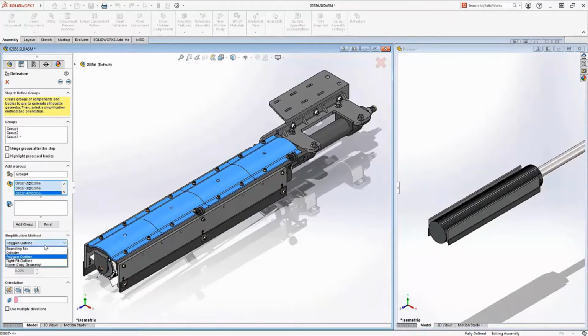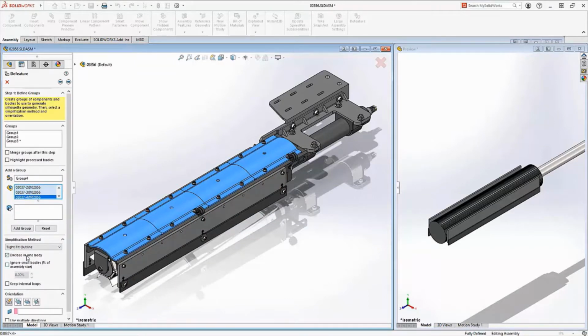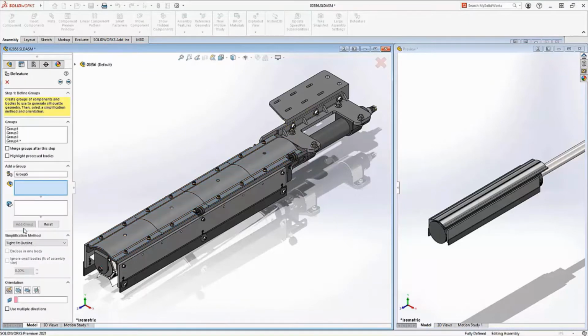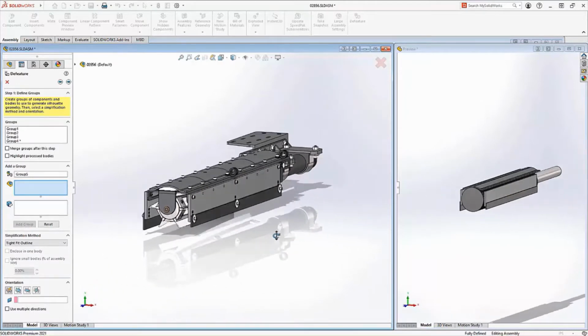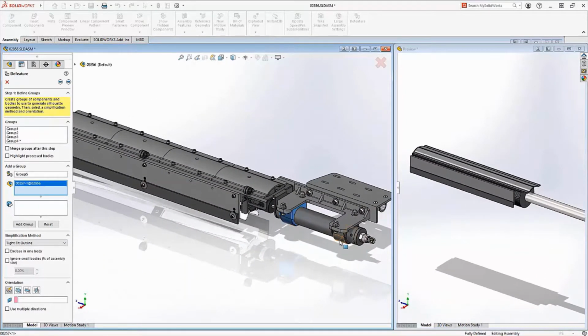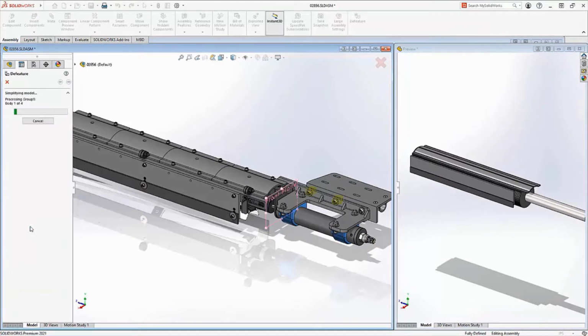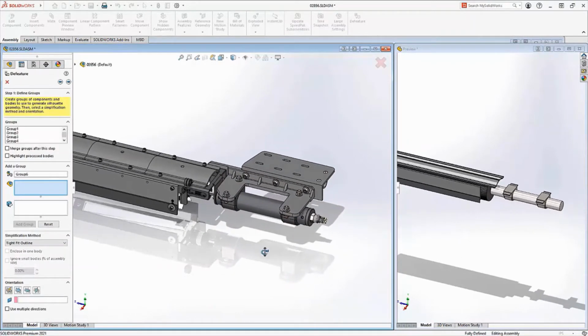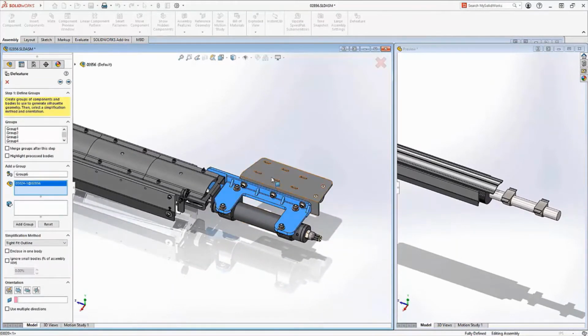The methods you can use to simplify your geometry range from something as simple as a bounding box or cylindrical representation of the components, or something a little more complex like a polygon or tight fit methods which add a little bit more detail to final results. Perhaps some of the components in your subassembly are critical to show in a top-level design, even within a simplified representation. For those instances, you can choose the copy geometry method to capture all of the detail of those components, bodies, or subassemblies.